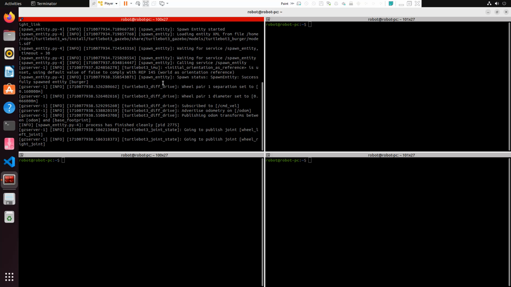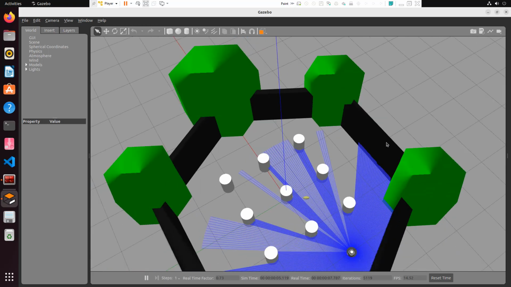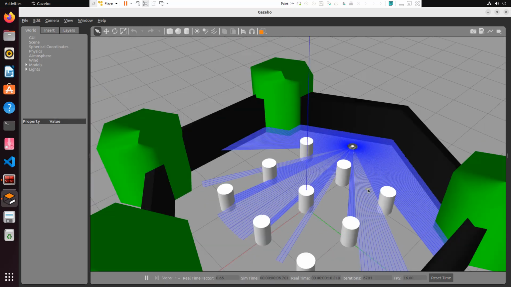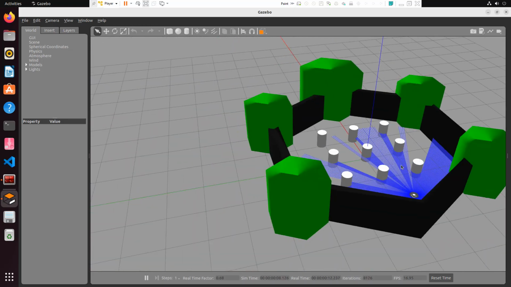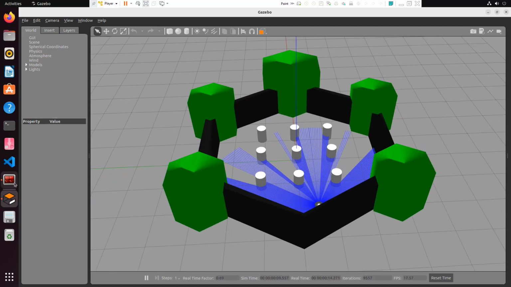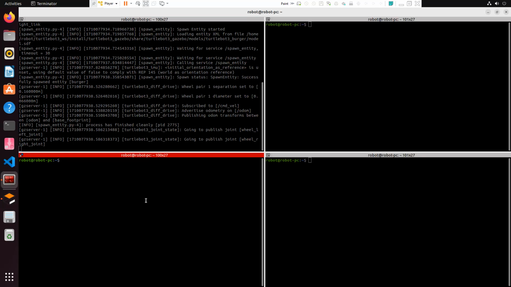First, I am starting the simulation, the simulation of the TurtleBot, and I'm starting the navigation.